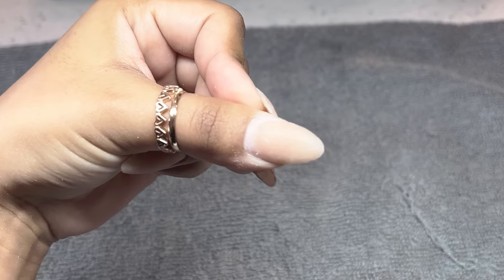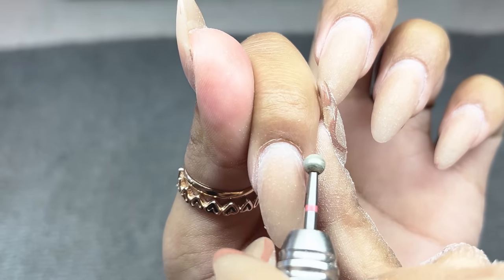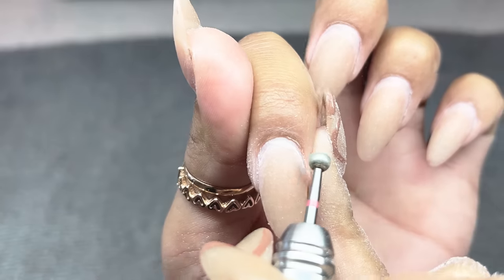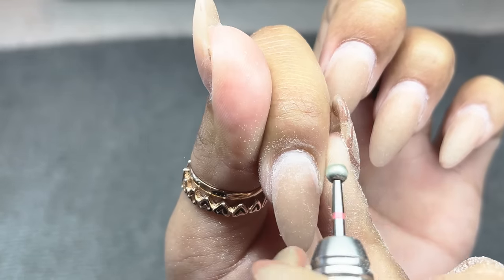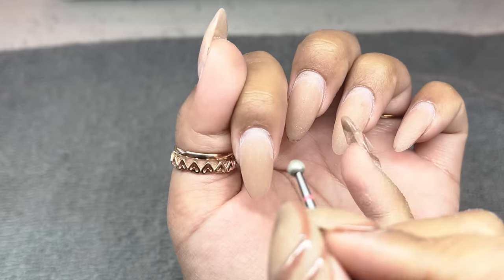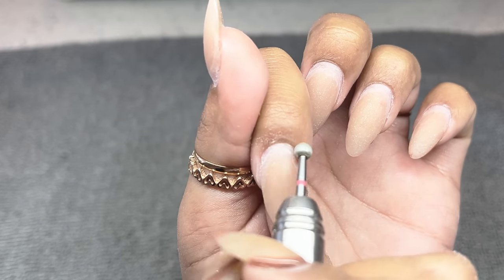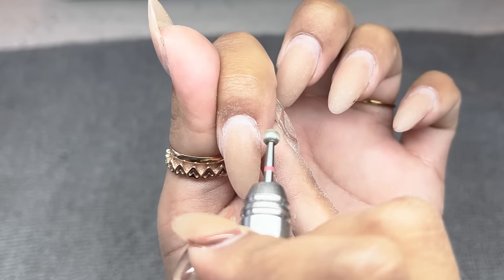Now I did want to go ahead and mention that this is the point where I knew I messed up, okay? So not only is this bit in coarse grit, but I also moved my speed up to 5,000 RPMs. That is the perfect speed for my old bits. However, I did not take into consideration that these are new. And I just went in with my regular process, but this is why I always try things on myself before I use them on my clients.